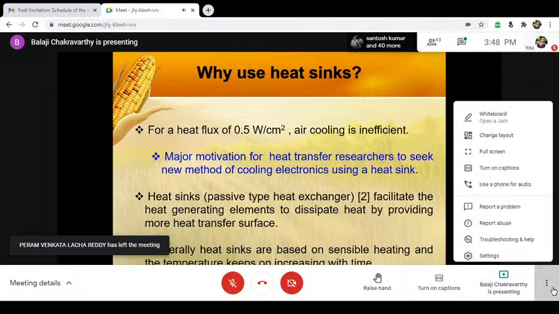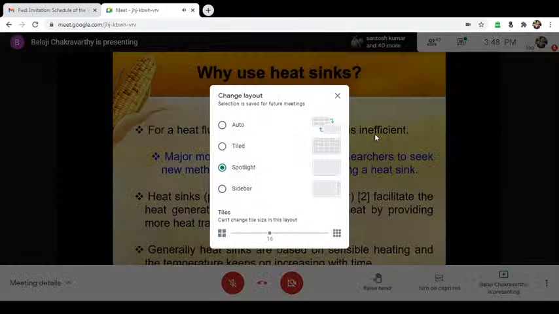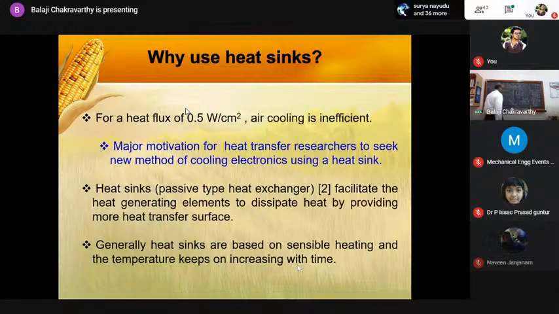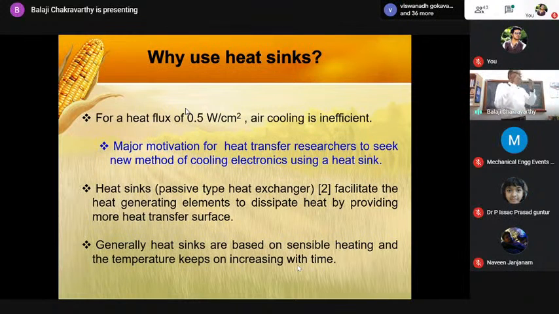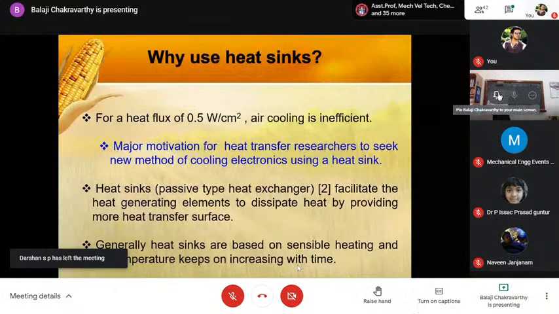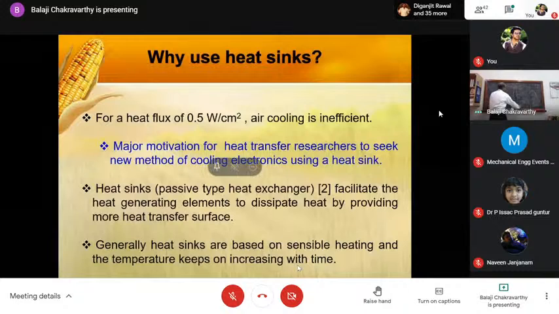Now we want to use a new technology plus fin plus PCM. So this is what we are attempting. Because the PCM itself is a newer technology, if you combine all this, we can get a heat sink where the area is increased, and it is not just the area that is increased as in an air cooling situation. You increase the area, you also increase the latent heat. So you're trying to attack the problem by working on both h and A, so that this combined product, if it increases, then the delta T will go down. This is for the steady state part of the problem.